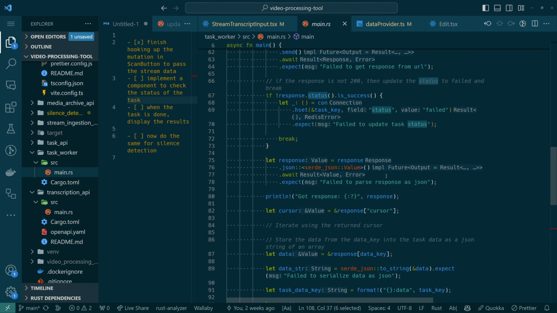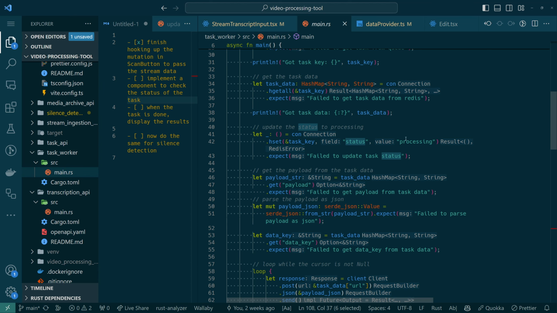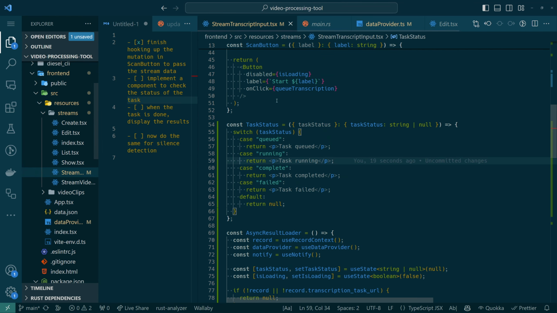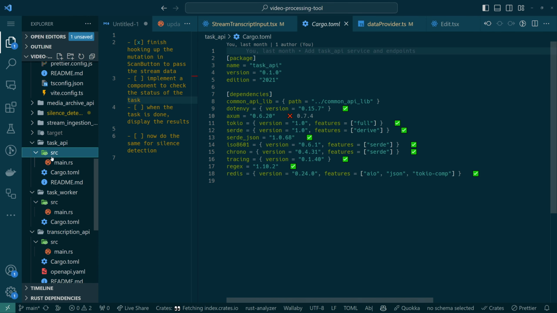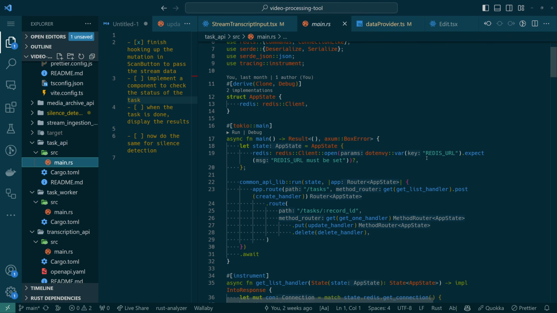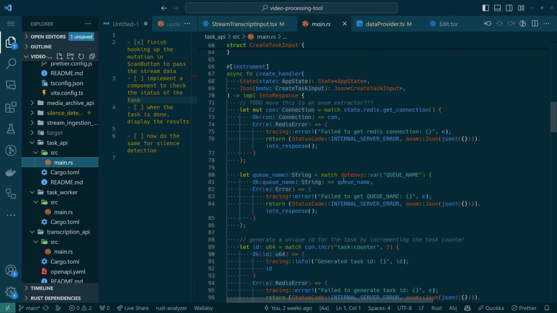Where else are we setting status here? Failed. Okay. Processing. See, it should be processing here. I'm pretty sure it is queued, but to see that we would need to look in the task API because that's where the task is getting created, in the create handler.